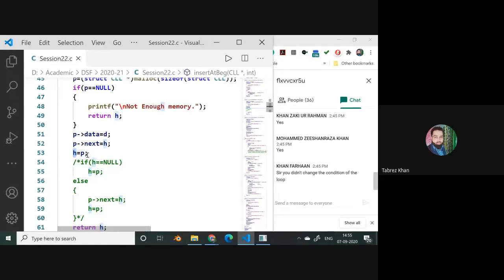In that case, this p of next equals h would again become p of next equals null, and then h equals p. So it becomes a first node, but the next pointer of this first node points to null, and this should not happen. It should point back to the first node. So what should I write?